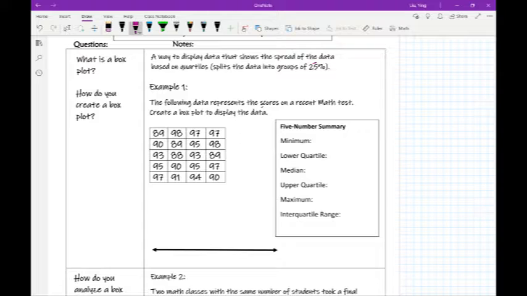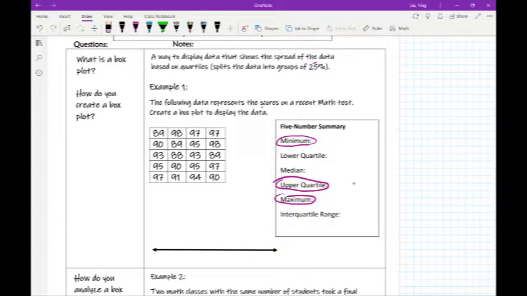The first thing we want to do for a box plot is find some key points: the minimum, so the smallest number, something called the lower quartile, which I'm going to explain in a minute, the median, the upper quartile, and the maximum. So we want to find these 5 points first. Then we're going to figure out the interquartile range later.